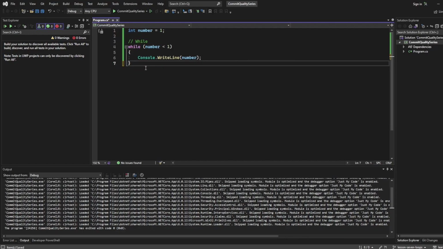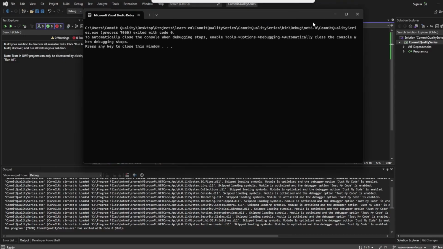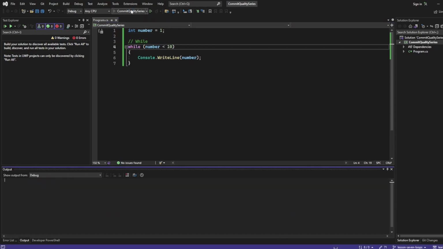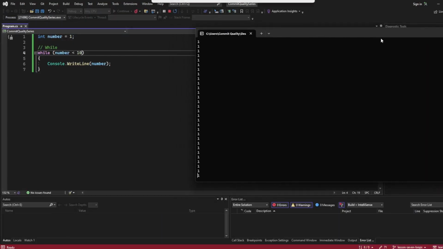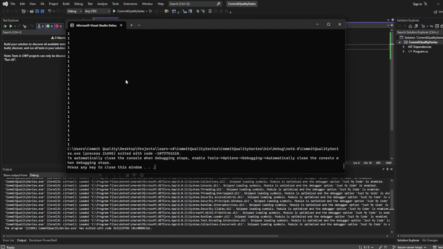If we didn't, maybe you could guess what's going to happen once I set this back to 10. If I say Console.WriteLine(number), this is going to always be true because nothing is increasing. So we get stuck in an infinite loop, which we haven't here because I've done this the wrong way. I've said 1 up here, but this should be 10 because the statement was false. Let's rerun that again. And now we should be stuck, look, in this infinite loop where we constantly just see the number 1. The only way to get out of it is by closing the program.